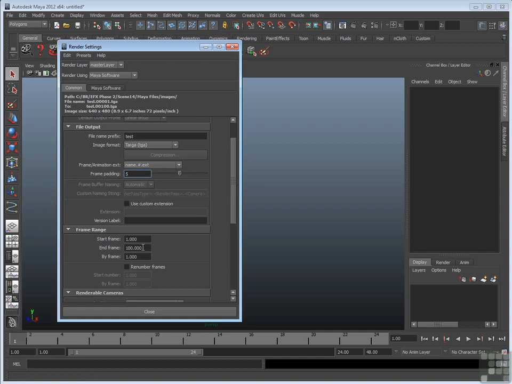You just need to make sure you set your frame range to the range you want to actually render out. And that's up to you what you render out. It could be 1 to 25, 1 to 50, 1 to 100, whatever makes sense. Or it can even be frame 25 to frame 50, whatever you want.